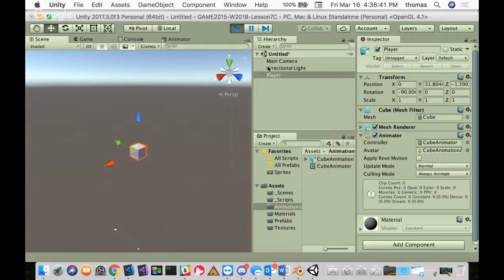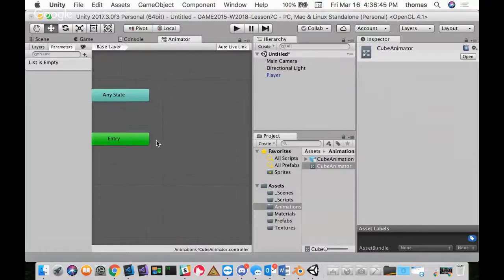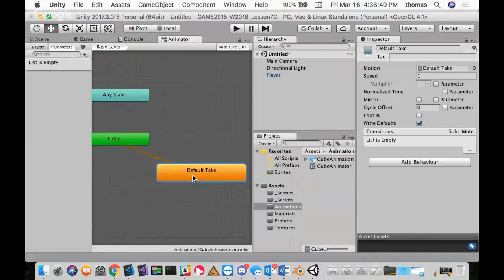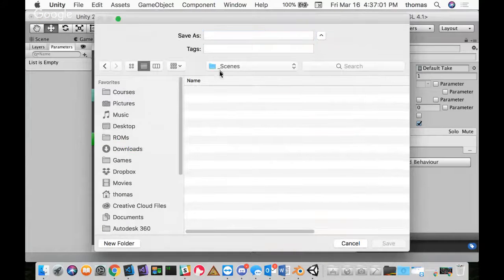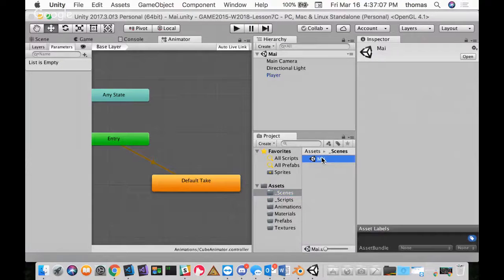And, oh yeah, one thing we didn't do, of course, is we didn't set up my cube animator. We're using Mecanim here. So we want to try and drag and drop this cube animation in there as the first animation. There's my default take, which is really my cube falling. And I can rename this thing to whatever I want. I'm not going to do that here. I'm going to press save, though, and save my scene as main. Okay, cool.